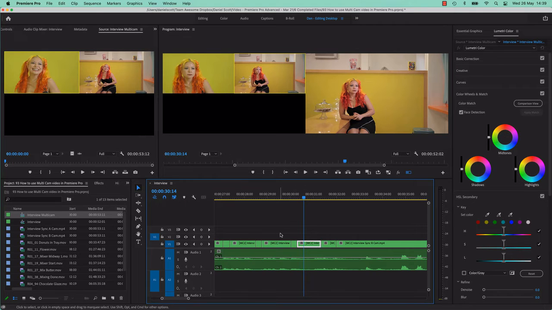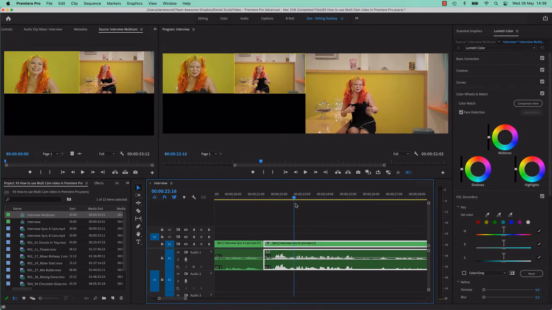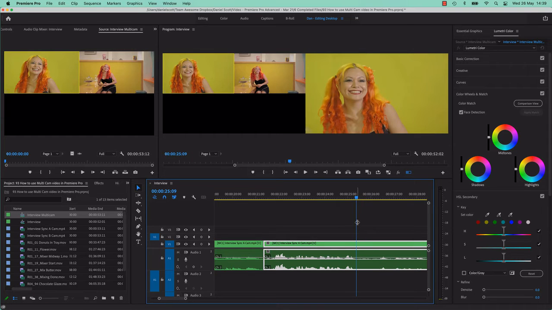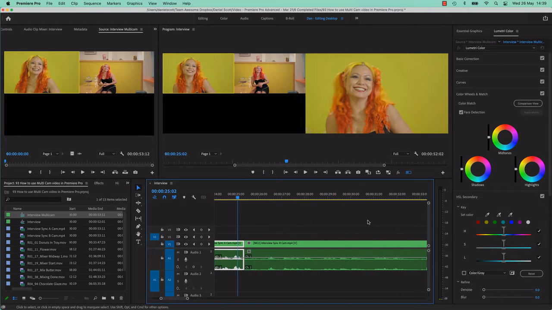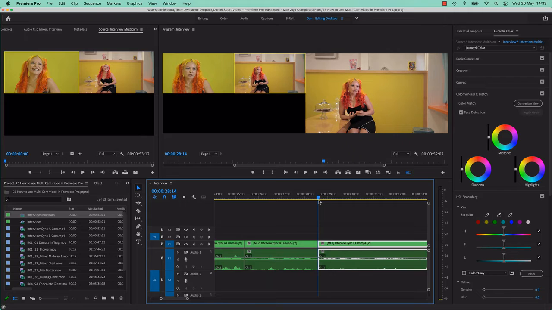We can use those shortcuts though. So I'm going to undo all my crazy shortcuts. We can get to a point here and decide, instead of doing the full cut, I can just get to this point and hit 1 and it will switch it over. Nope, you have to put a cut in first because it just switched the whole thing. So Command-Shift-K and I am going to say 2. So you can use the shortcut 1 and 2, but you make your cut first. I'm cutting the audio as well. You don't have to, you can unlink them. But use that 1 and 2 to toggle between them.